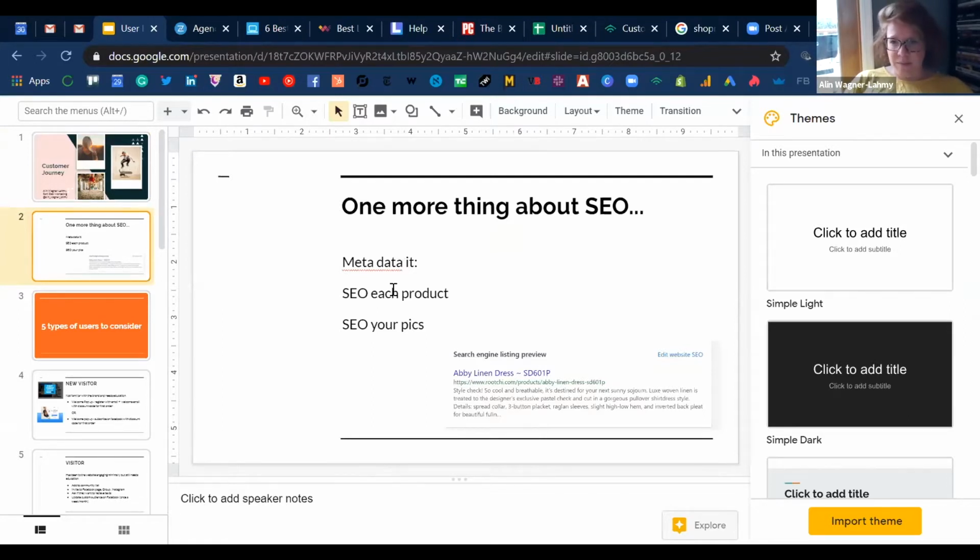And we talked about it before when we looked at the Shopify spreadsheet and when we looked at the Shopify product page. If you can remember, at the bottom of every product page, there is an area that says search engine preview, and it automatically generates whatever you put in the title and the description of the product.